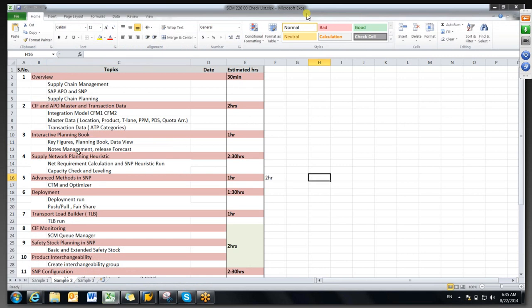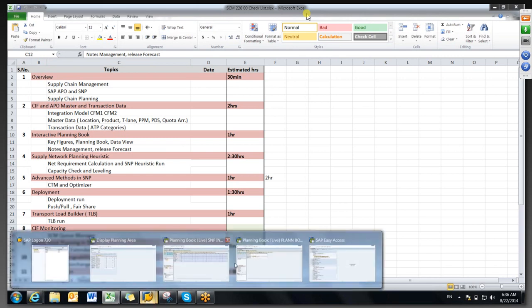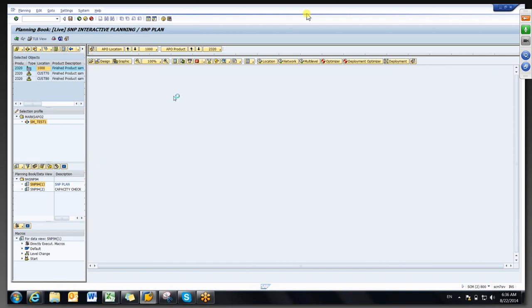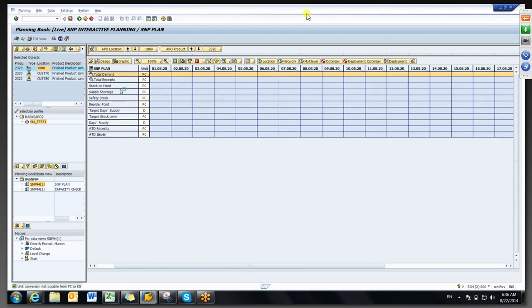Please select here. This is the notes management. Do you mean the notes we apply in a server, or what exactly? Well, I think notes management is where you can select any cell in your planning book and insert comments regarding one particular thing you want to mention. I'm not sure that is possible in demand planning, and I'm not sure it is possible in SNP.